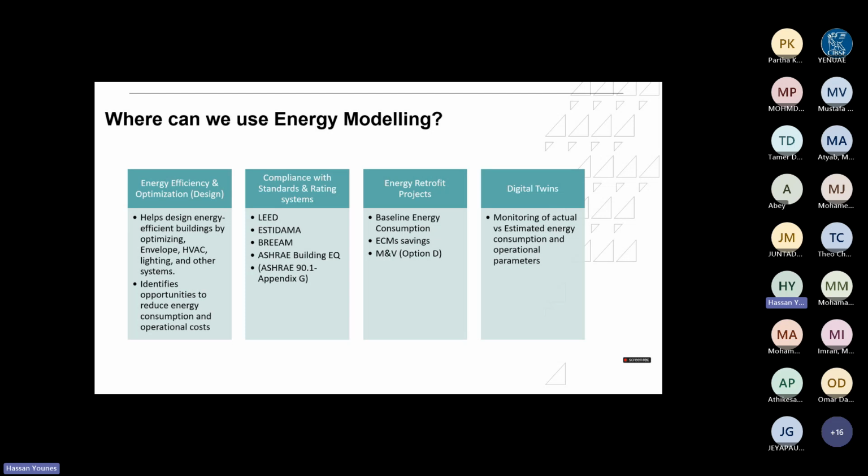And we're not saying the energy modeling will give you the answer which one is the best, because there are a lot of different factors that need to be taken into account, like cost, like space availability, like thermal comfort, many other aesthetics as well. And the energy modeling software will tell us how much that system would use, and you could compare different systems together and will guide you into finding the right solution for your building or for your system. So it helps us in designing more efficient buildings from an energy point of view by optimizing the envelope, HVAC, lighting, and other systems.